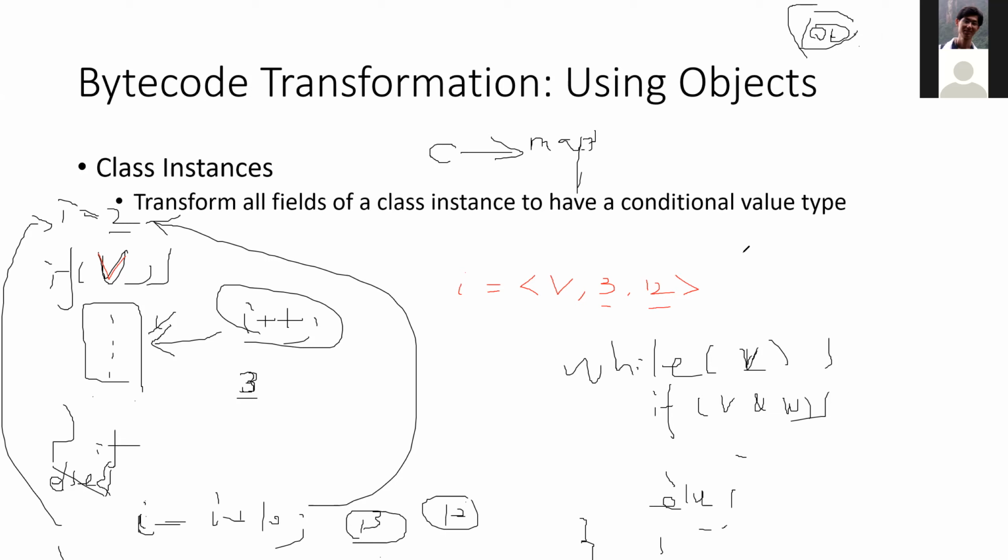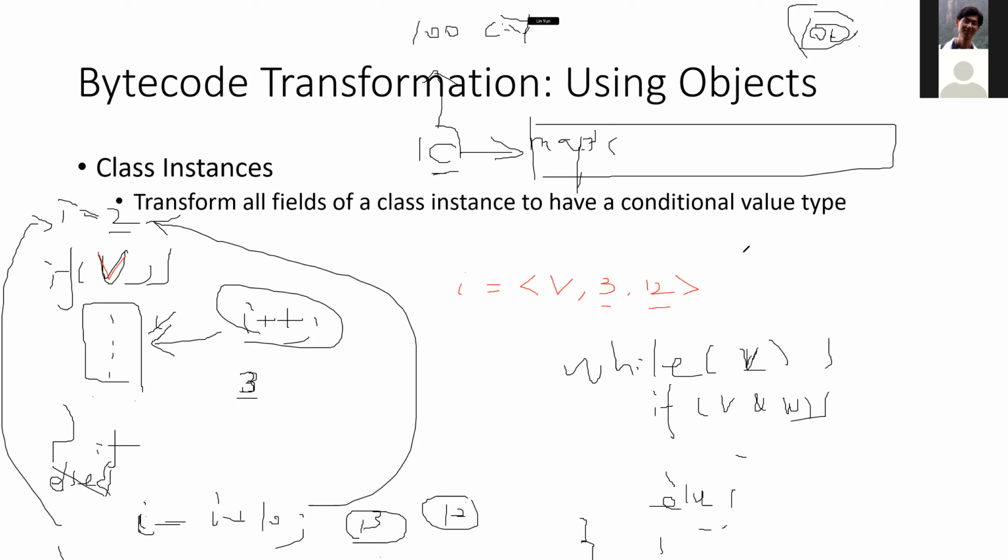Suppose for now C is not an individual variable. C is actually a map now, right? And suppose there are 100 contexts, and each context indicates that C will have a different value, right? So in this case, C will have to maintain a different value for each context, corresponding to individual C1, C2, to Cn. And this context will indicate what the context is, for example, smiley equals true and weather equals false, etc.